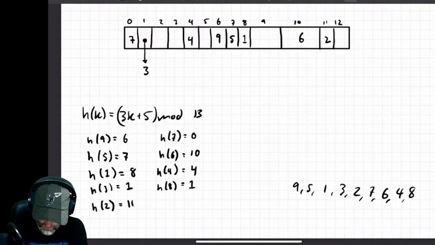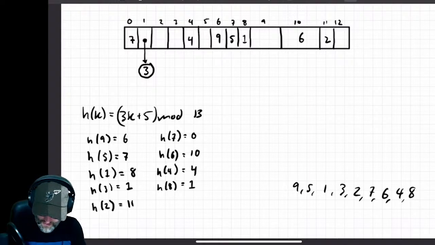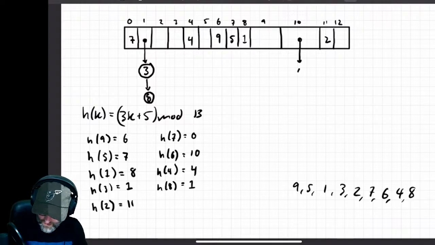It's a reference to, say, a linked list. 3 was there before. And you can always add to the end of a linked list or to the beginning of a linked list. It doesn't really matter. And those are all efficient operations. So I'll just go ahead and add 8 to the end of this. And likewise, you can redraw the rest of this, and instead of storing the value immediately, you store it in a linked list.